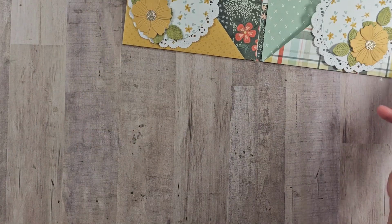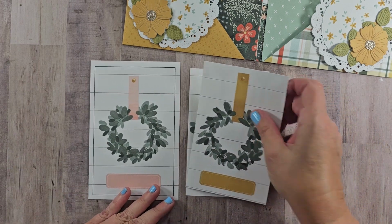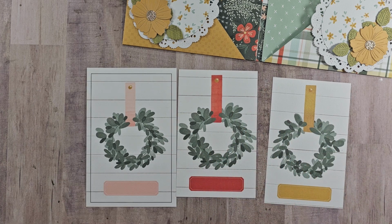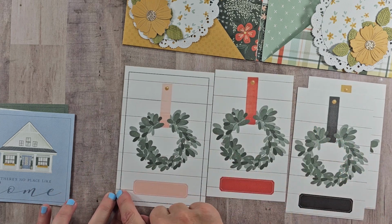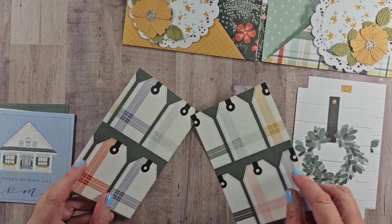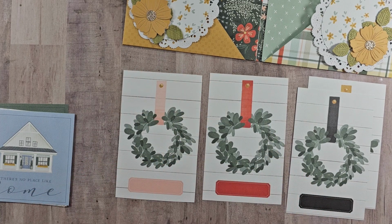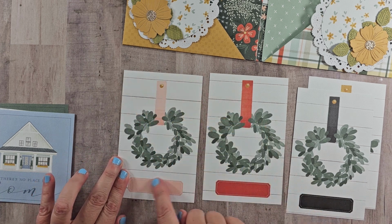Now for the inside, I'm going to take advantage of those fun cut apart images, and so this particular collection had a sheet that was 4x6 cut aparts with that beautiful wreath and the labels. So I decided for them to fit better in the pocket that I would go ahead and trim down to where that natural border is. So you've got room on the back for your larger pictures, and this kind of whitewash wood is going to be perfect if you want to add your journaling to that. You can write directly onto the journal card and then even add that label.